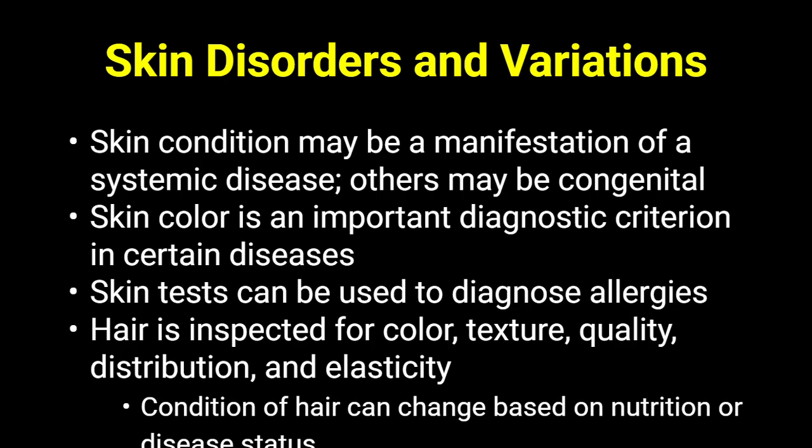For the NCLEX-PN, remember these key points. Skin findings may reflect local skin disorders or systemic disease. Assess skin color carefully and consider variations across different skin tones. Congenital skin lesions are common and should be evaluated appropriately. Hair assessment provides important information about nutrition, disease, and medication effects. Always assess the skin, hair, and nails as part of a complete pediatric physical examination.